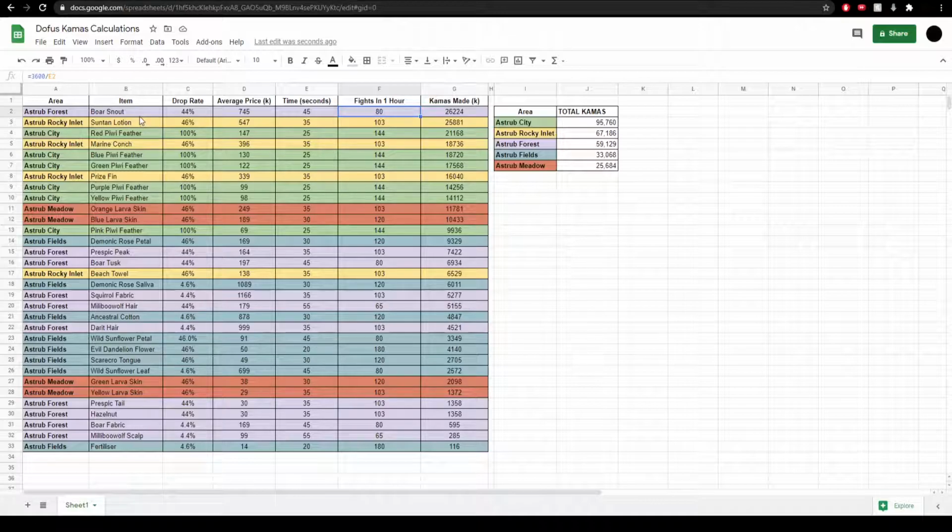So I reckon I can fight 80 boars in an hour, and to work out the karmas made, all we do is times, so I know I can do about 80 fights, times that by our drop rate. So out of those 80 fights, I'll drop a boar snout 44% of the time, and then times that by our average price, gives us 26,224.